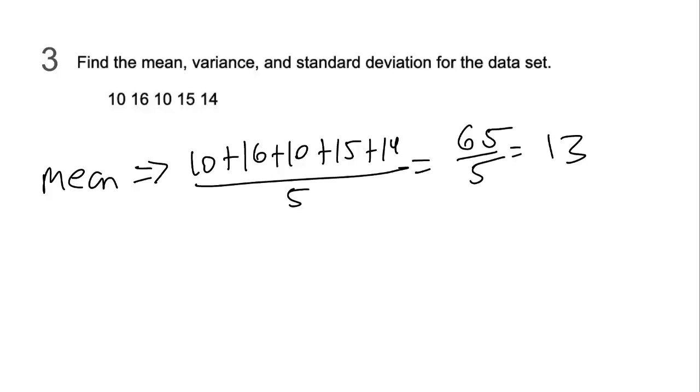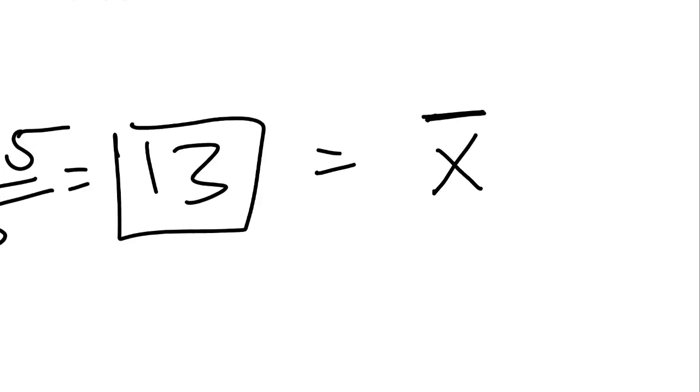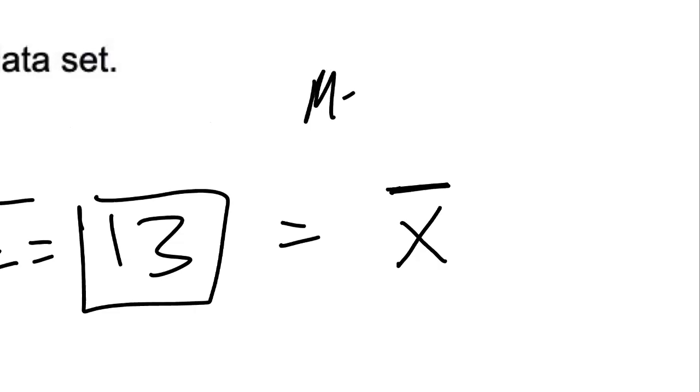That's part 1, finding the mean. Now, in math, we kind of don't like to write a lot, so we gave it a symbol: X with the line on top. In mathematics, that means mean or average. So on the test, if I ask you for the X with the line on top, that means I want you to find the mean. We pretty much gave words to everything. So that is the mean.